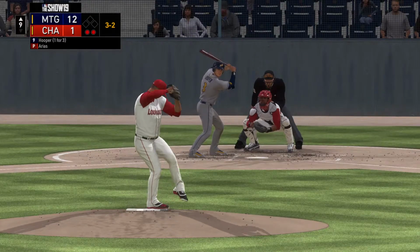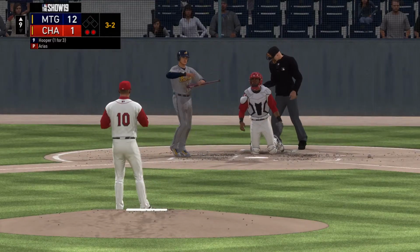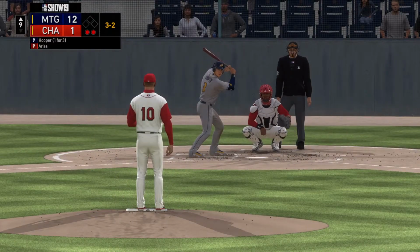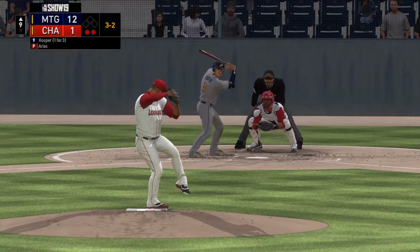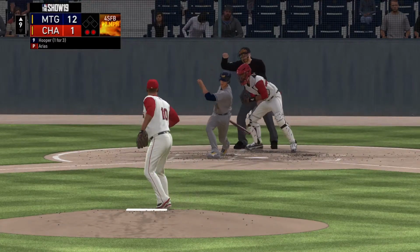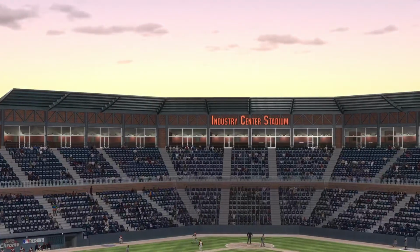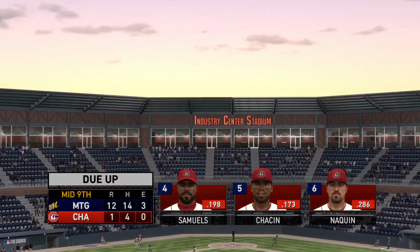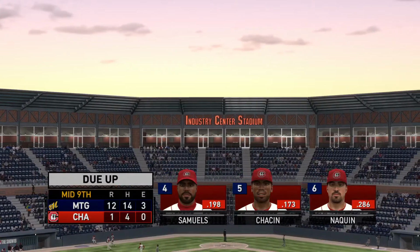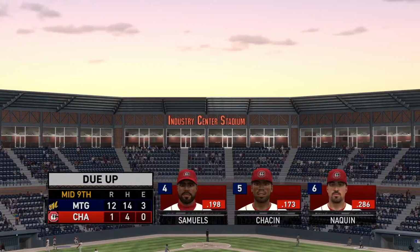Now the payoff pitch home. Had to sit back on the changeup, and he did a good job to get the bat on that one. Bases are empty here with 2 men out. And he struck out again. That's the 3rd time he's gone down on strikes in this one. So no runs, no hits, no errors, and no one left. On to the bottom of inning number 9. 4, 5, and 6 coming up. The Biscuits lead it 12-1.